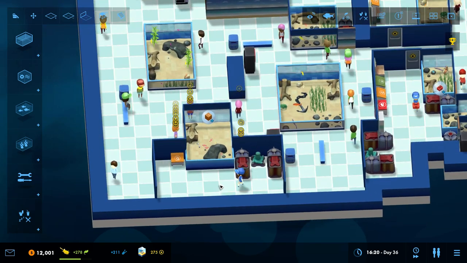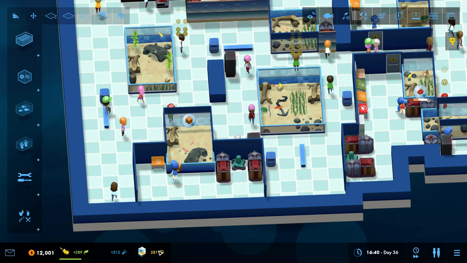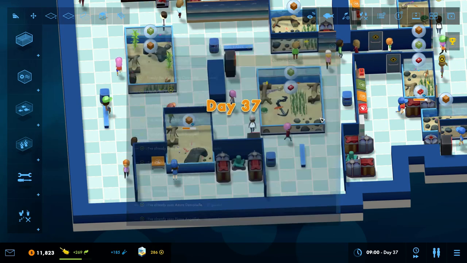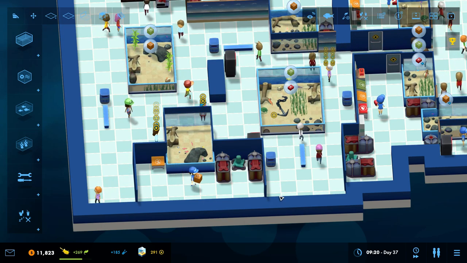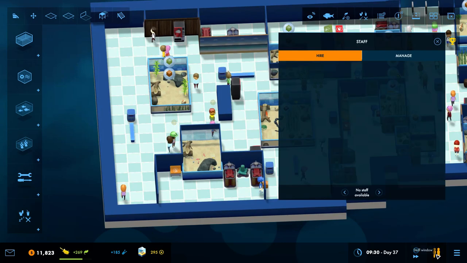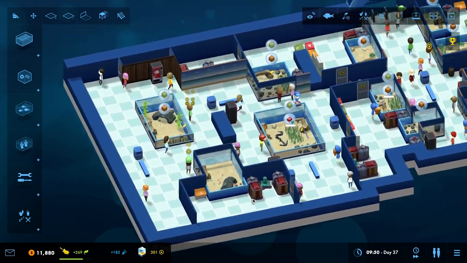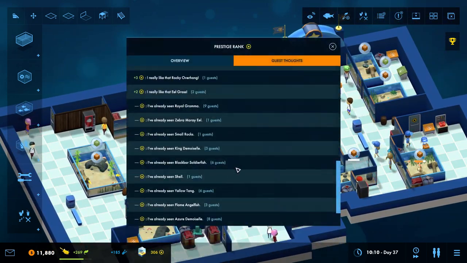Let's see. I mean, new attraction, new stuff. This thing is pretty volatile, though. The prestige. Like, it goes up, it goes down, it goes up, it goes down. It's like, ah, people, people. You crazy.